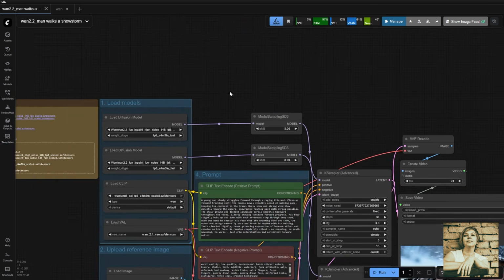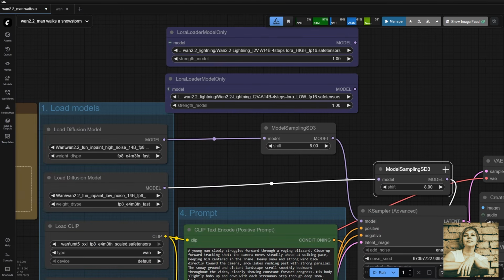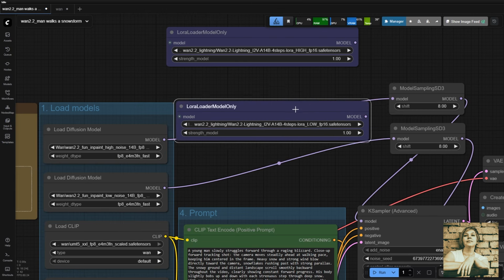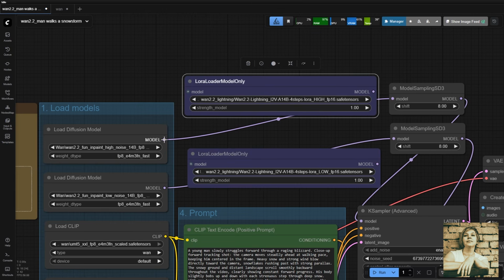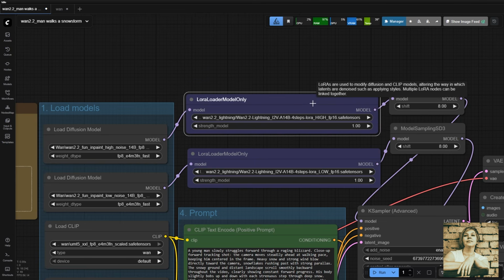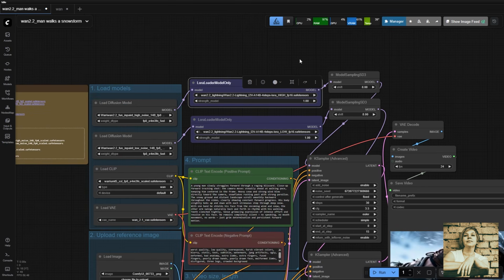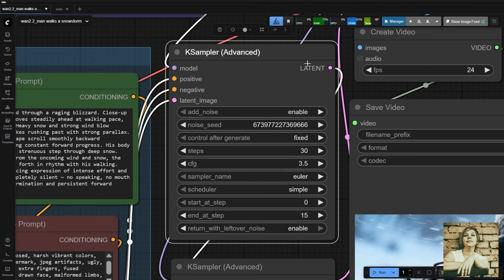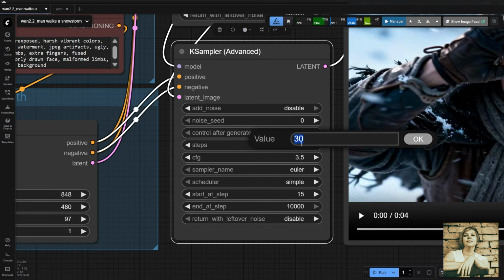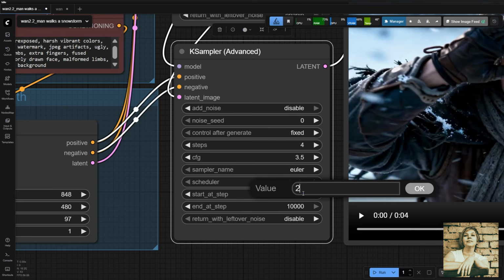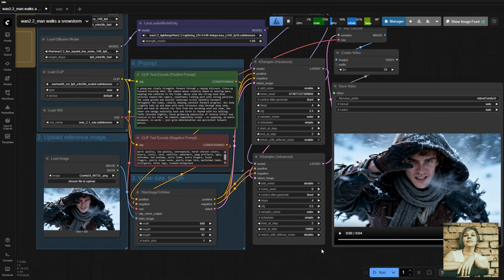One more thing I didn't mention yet. To speed up generation, people often use a special LoRA. It can cut generation time dramatically, but you have to decide how much quality you're willing to trade for speed. There are two LoRAs here too, high and low, just like the diffusion models. Since this LoRA is designed for 4 steps, I start by setting total steps to 4. In the first KSampler, steps 0 to 2. Here also 4 steps. From step 2 to final, depending on your total step count.